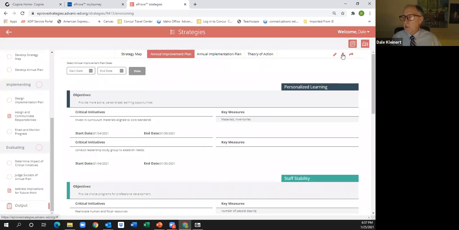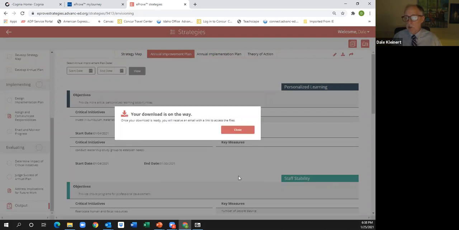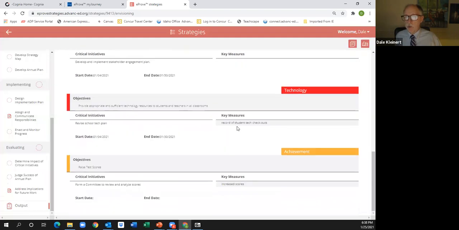Or, folks, we can click this button, and what we now need to do is put a start date because we want to print this thing out. We're liking it. We're thinking it's good. And we're going to go ahead and download it, and it's going to send me the email again, and I'm going to have that in about 30 seconds.